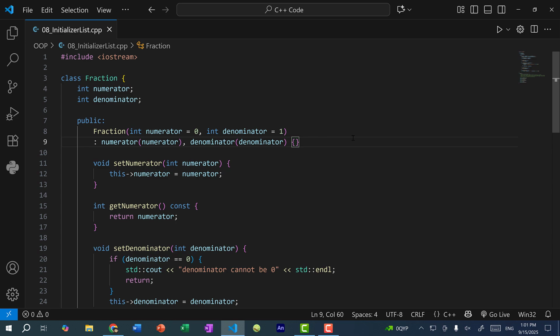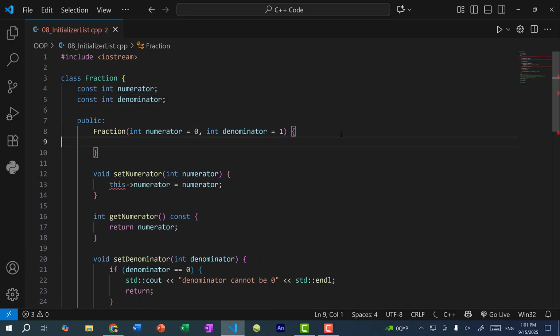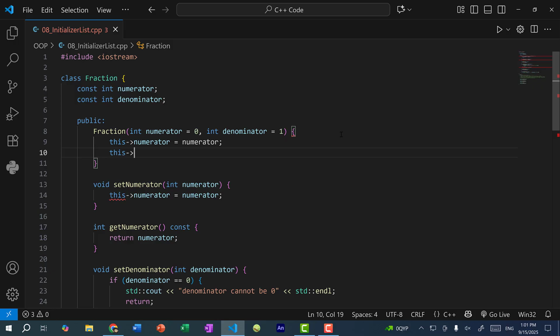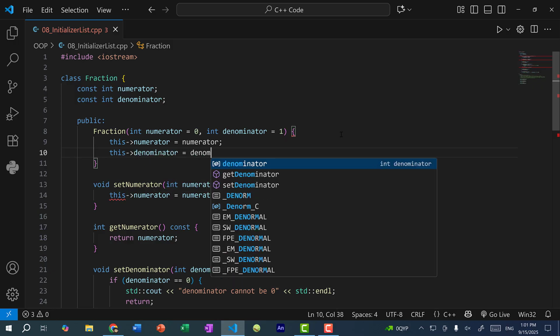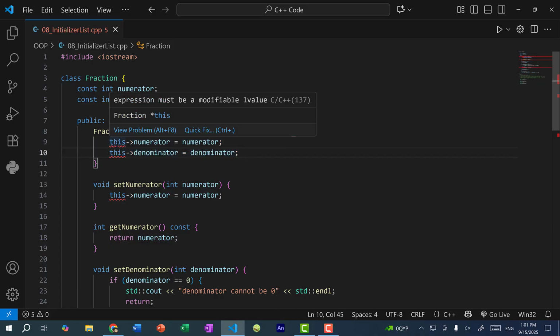So let's say I have a const fraction. Basically, if I were to set this as const and this as well, and I get rid of the initializer list for now, and I bring back this numerator and set it to numerator and denominator, you can see we would get an error, and if I hover over the error, it'll say expression must be modifiable.